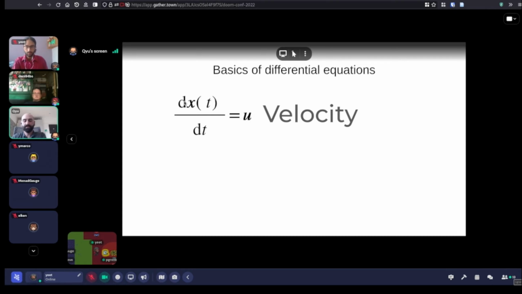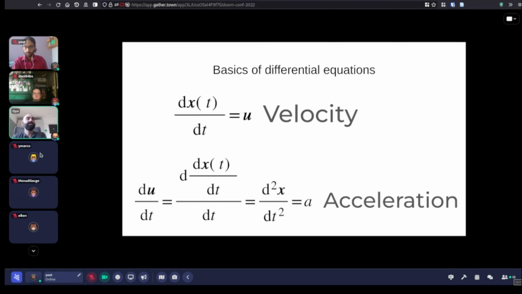And if we take this one step further, then what happens if we take the derivative of the velocity? Well, we can just take the derivative of this thing, which is, again, just a second order derivative, and essentially we get our acceleration. And this is where things start to get really interesting, because acceleration is something that we actually measure a lot in physics.